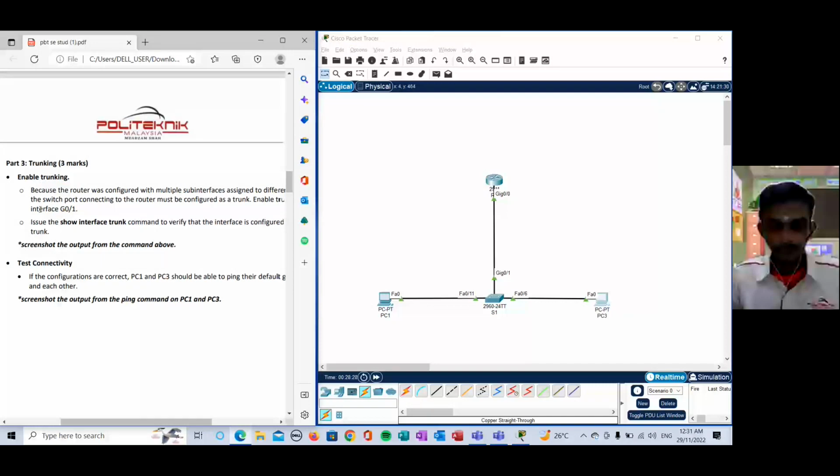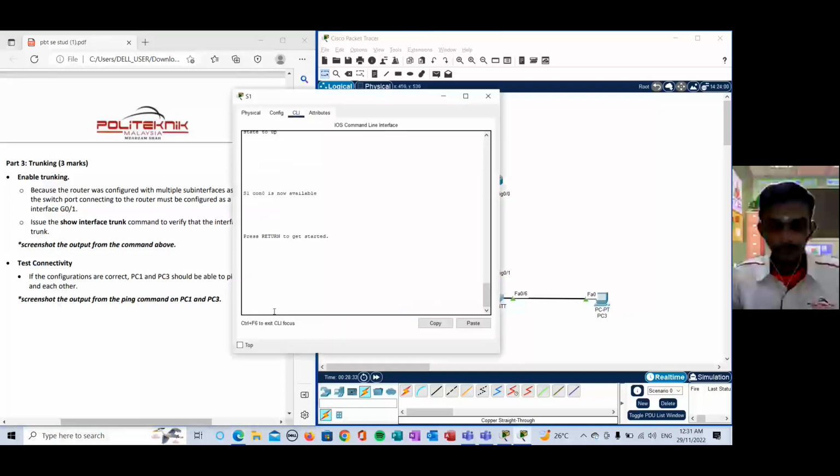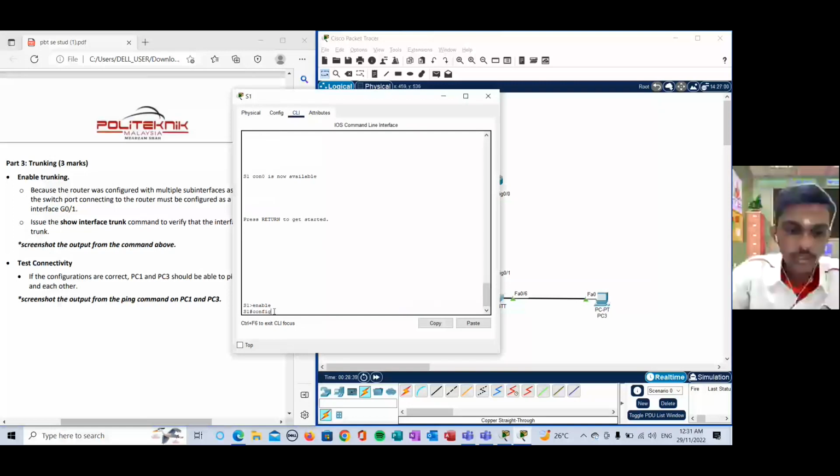So we will go to switch 1, and in switch 1, we will enable and then configure terminal, and then interface G0/1 and switchport mode trunk.